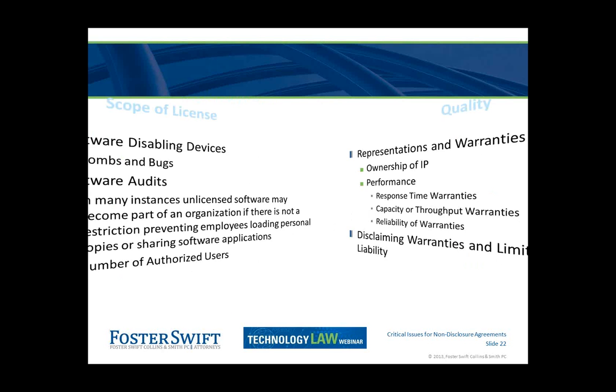We've dealt with the term, the scope, the termination. Now we get into these representations and warranties. Are you on the user side or on the developer side? On the developer side, you really don't want to warrant anything. You give this software as is. You've tested it, you kicked the tires. It doesn't crumble. It does what it should do to the best of your knowledge, and you should be able to go out and commercialize it.